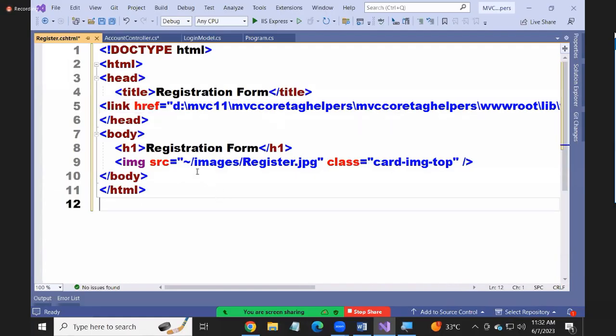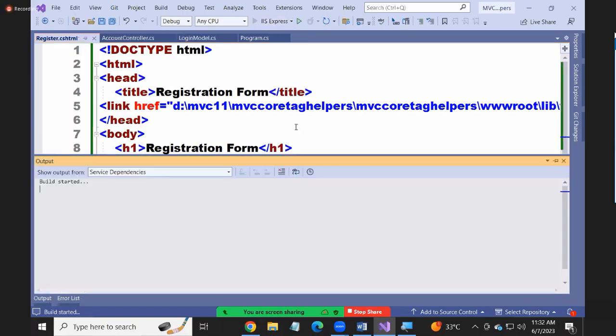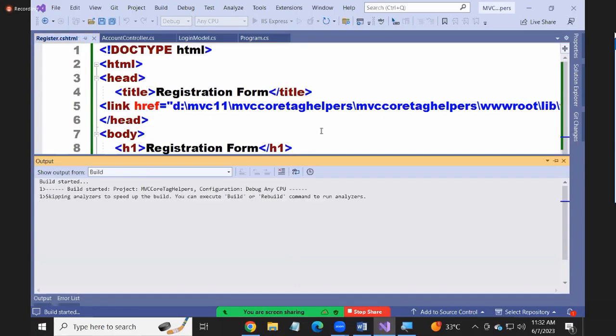And now I added one image here. Which image? The path with a slash refers to my root folder now. No need to type wwwroot, that's my project root folder. And I'm using a Bootstrap class here, card-img-top, something. Don't bother about the Bootstrap and all. Run this, nothing special, just watch here. You will get an image on the screen now.